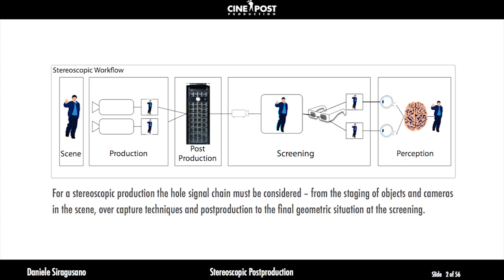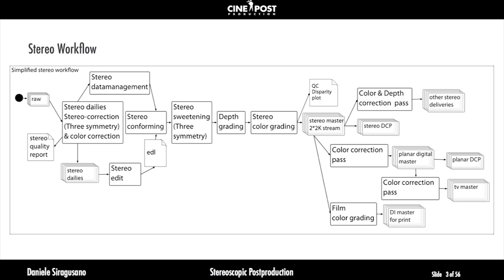And if one of these elements is not done in a really accurate way, then the whole perception can be diminished. Yesterday we were here in this perception base, and today we jump into this middle part, which is called post-production. If we zoom into this little box, this is our post-production workflow. I will go through all of these steps in the next hour, and I give you a brief overview first, so you know what you're going to hear.